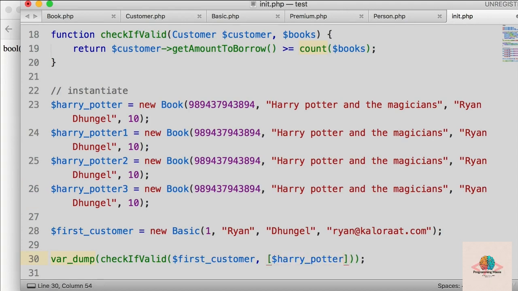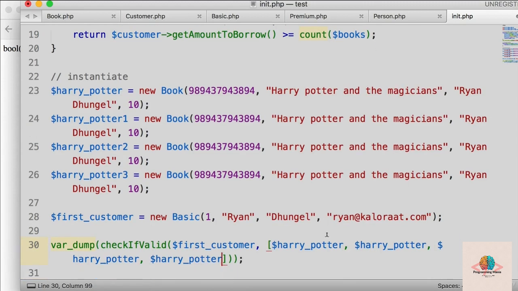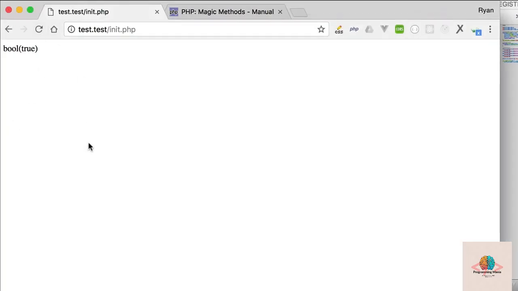Let me copy this and, comma separated, paste 3 more times. So we got 4 books, we borrowed 4 books. Change that to 1, change that to 2, change that to 3. Now let's save this one. Before we were only borrowing 1, so we saw true, but now we are borrowing 4. Let's see what we get. Let me refresh. As you can see, it's false, can't borrow.